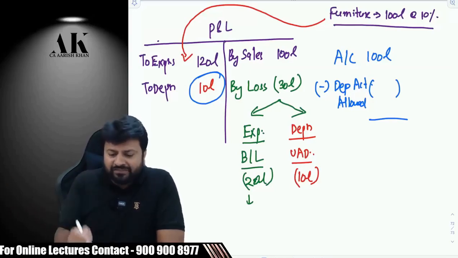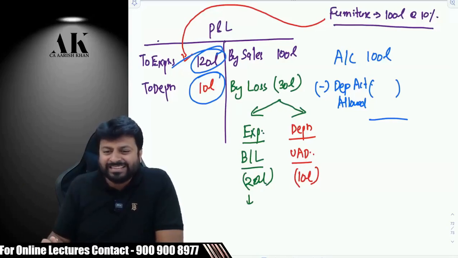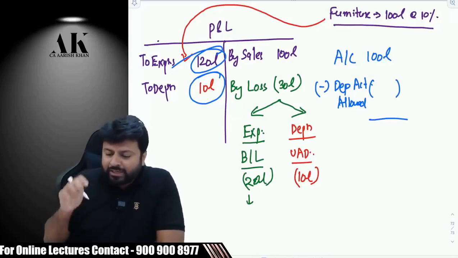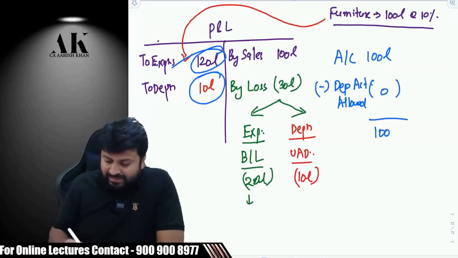There is already sufficient expense to turn my profit into a loss, right? I don't need the depreciation deduction in the current year. Therefore, if I go with the definition of WDV, what is the depreciation actually allowed in the current year? 0. And with that, how much will my WDV be? 100 lakhs. It will be 100 lakhs for the next year also.